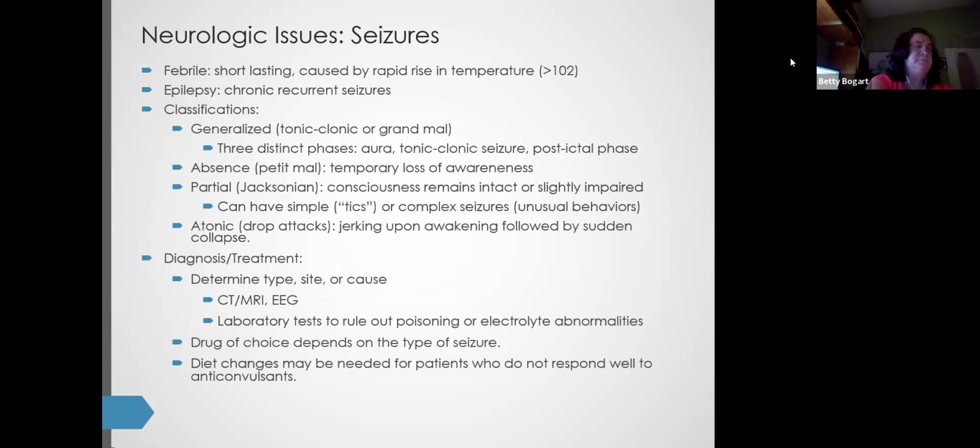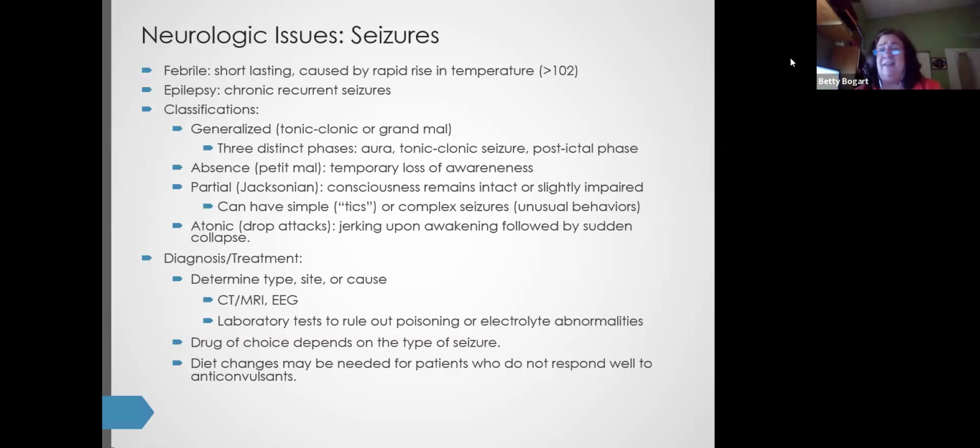So seizures. One of the most common types of seizures is a febrile seizure. It's short. It is when you have no fever, and then half an hour later, it goes up over 102. And that rate of rise is so quick, the brain sparks and goes, oh, I don't know what just happened. And you do have seizures, and it could be arms and legs going. It is short lasting, usually not postictal at all. This is the one that happens and the kid wakes up.